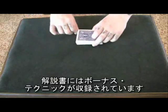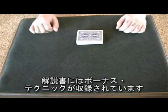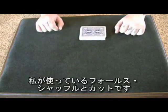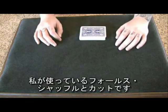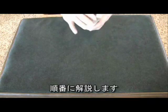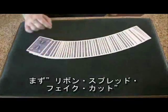About a few of the bonus items in the book, one of which is a forced cut and one of which is a forced shuffle. They're based on other techniques that you may have seen and may have encountered during your scholarship with magic. However, I'm going to take them just step by step. The first thing is called the ribbon spread fake.